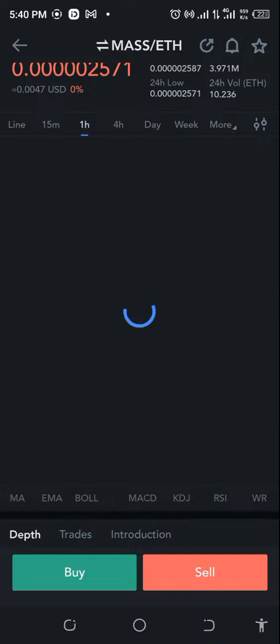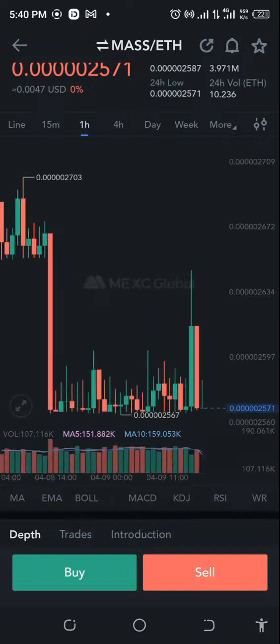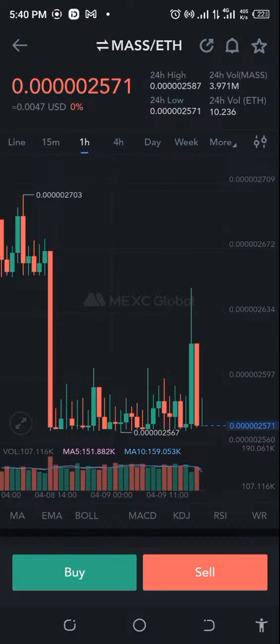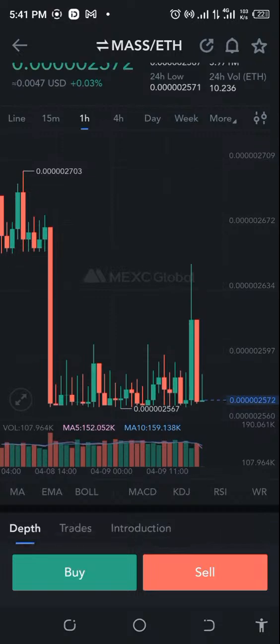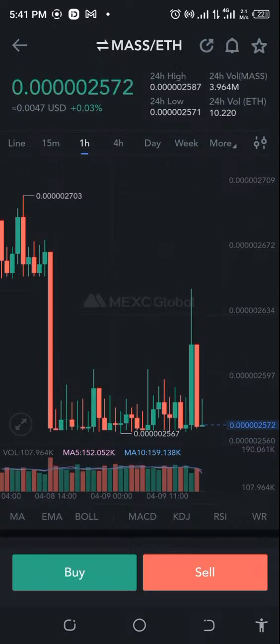But what I'm thinking is that I should just set a sell limit, right? For ETH. I've been on this mountain trying to get MASS slash ETH, and I haven't gotten it. So I'm thinking, do you think we'll be able to make this for the price? Because the price has shifted. So maybe I should just set a sell limit. And if I see this price goes down a bit more, down to our original price, because no matter what it is right now, we need to be able to get this back to 2527 for us to even sell this.